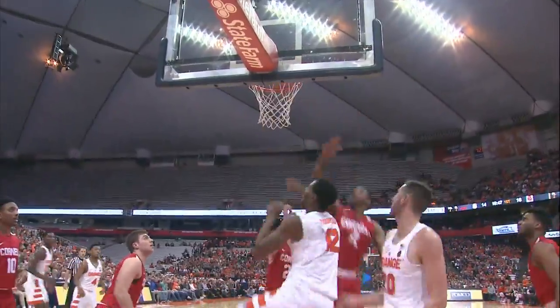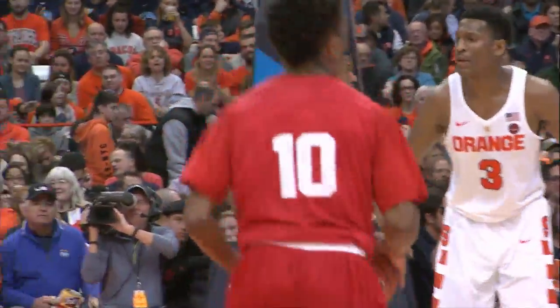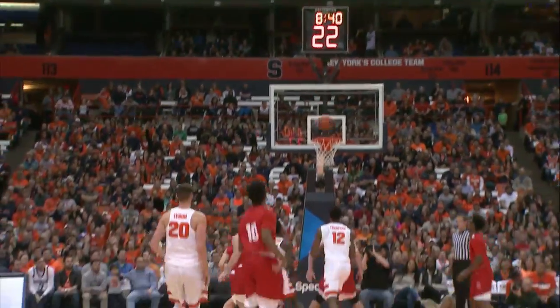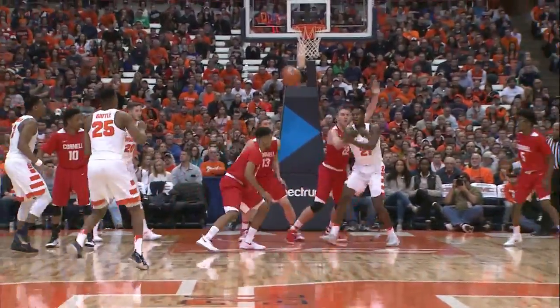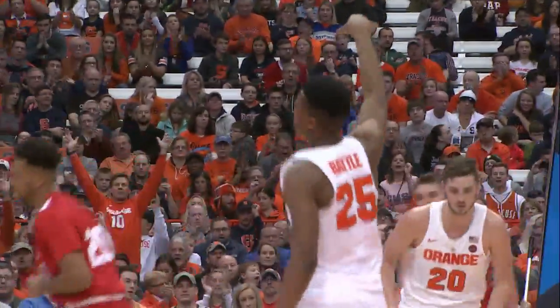Gillen shovels into Torian, double-pump shot off the window and scores — Torian Thompson with a very high degree of difficulty. Gillen up the right side, you want the line between those circles. Give up three and the orange lead by four for the first time. It's all Roby at 19 feet in the lane against Warren.